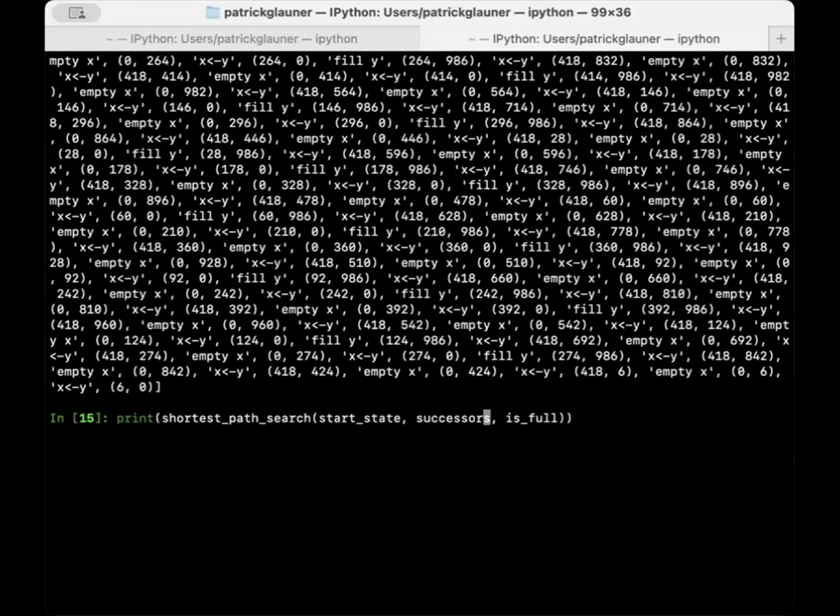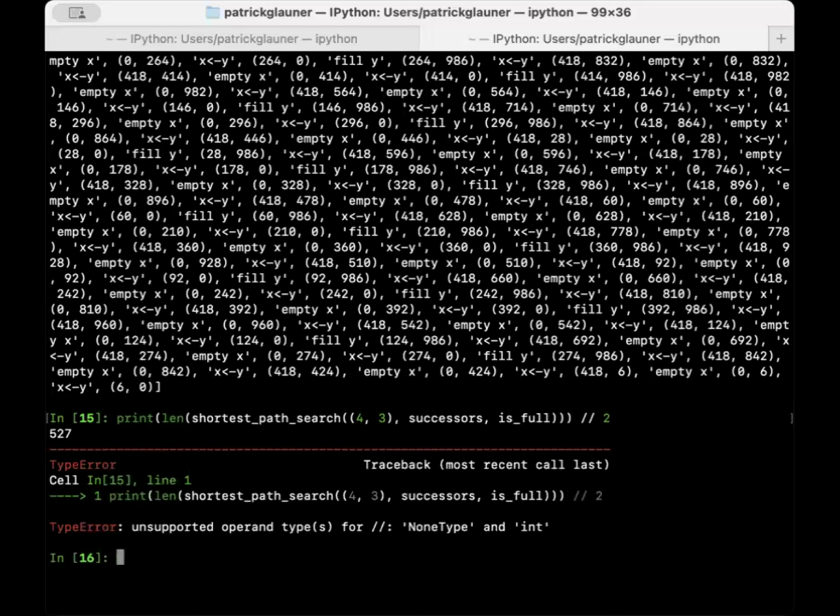We pick, for example, a different start state. We pick a start state which is 4 and 3. And here I can just pass the actual state because this is my format, but it's ideally not a list, but rather a tuple. And we don't want to print this, but rather its length. Hope this is fine from the syntax.